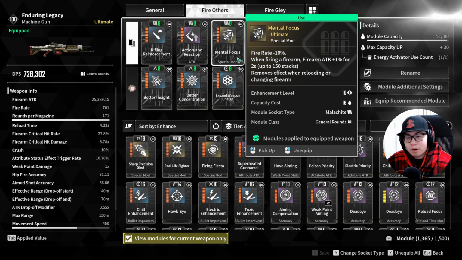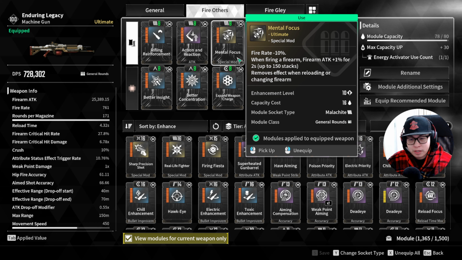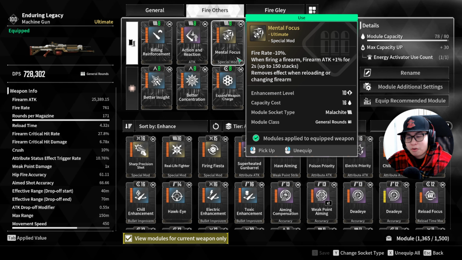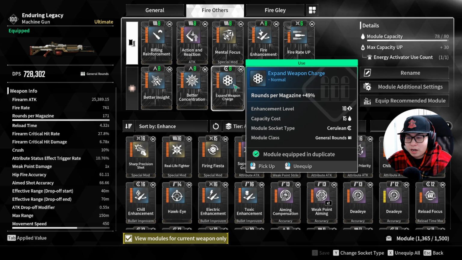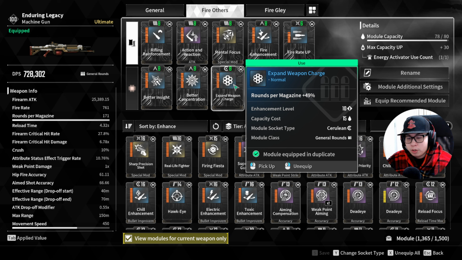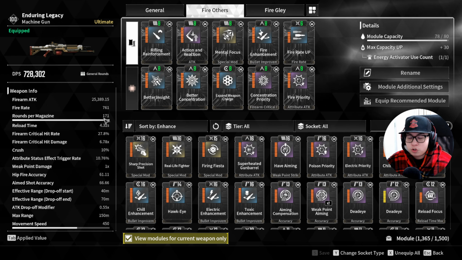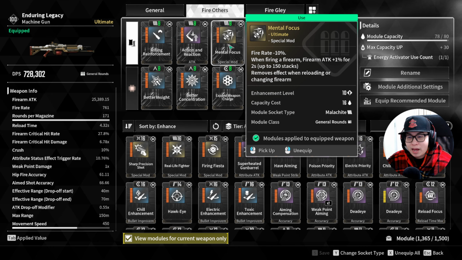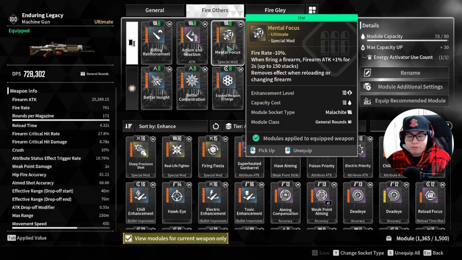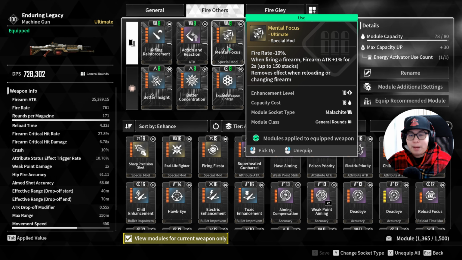for your ultimate mod, you're going to want Mental Focus. Mental Focus adds 1% firearm attack every time you hit the target, up to 150 stacks. That's up to 150% firearm attack. This is one of the few guns where if you use expand weapon charge, which adds 49% rounds to your magazine, you go from 115 to 171. This actually can break the cap on Mental Focus, which is fantastic. So you're going to get the full 150% firearm attack for your last 21 shots, which is, again, absolutely fantastic.